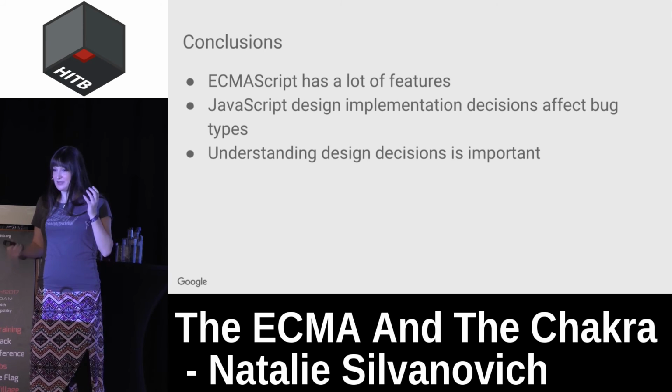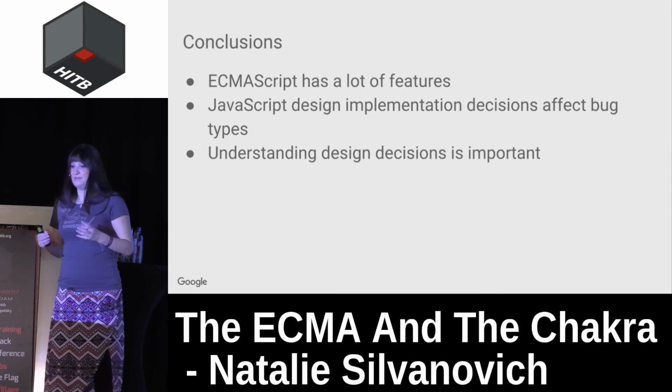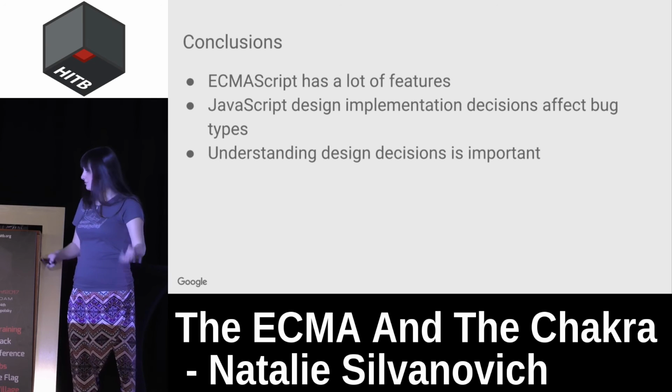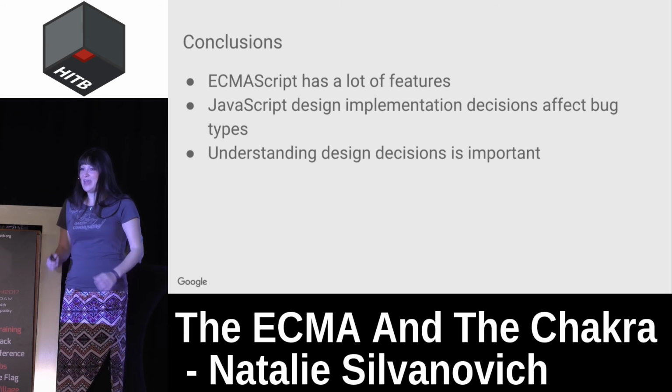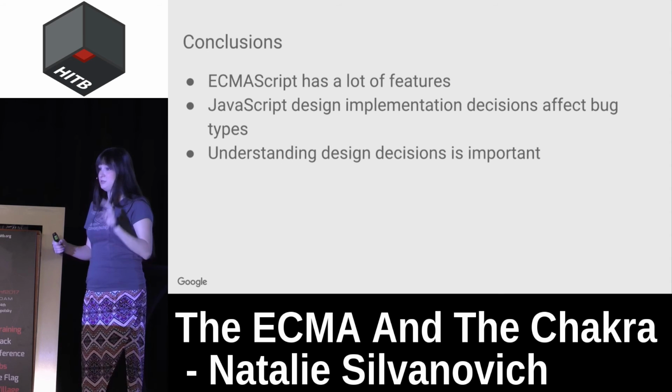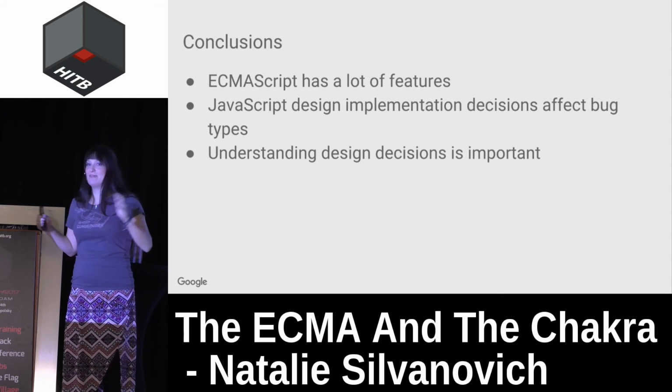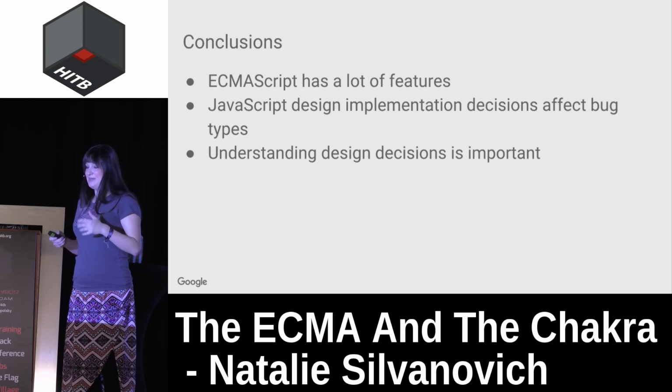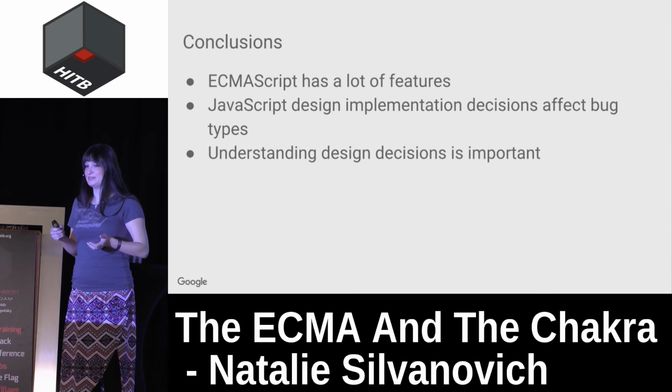So that's about it. To conclude here, I think I've learned a few things. One is that JavaScript has a lot of features. It has an excessively large amount of features. Like, I think I've only described about 2 features here, and it has like 1,000 more like this. But it's something I think really important, regardless of what you're developing, even if it's not a script engine. Every one of these features adds bugs. And you really got to think about, are these features worth it?